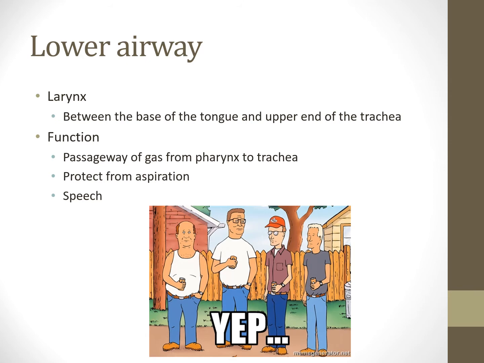It also has a big role in protecting them from aspirating, and that's a big deal because if someone loses their ability to cough, if someone loses their ability to gag, that pharyngeal reflex, then their ability to protect their lungs from vomit, from foreign material, is impeded significantly and could be one of the indications for intubation. Their inability to protect their airway could be an indication to intubate someone.